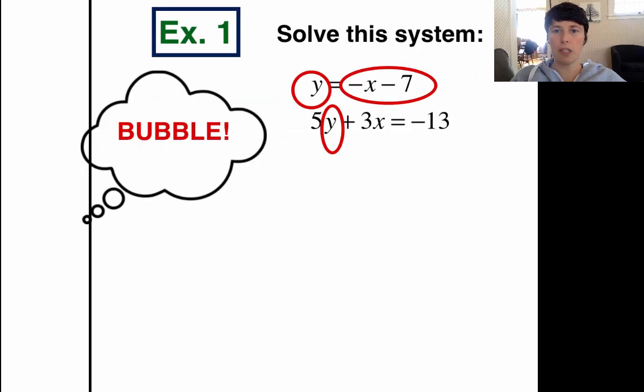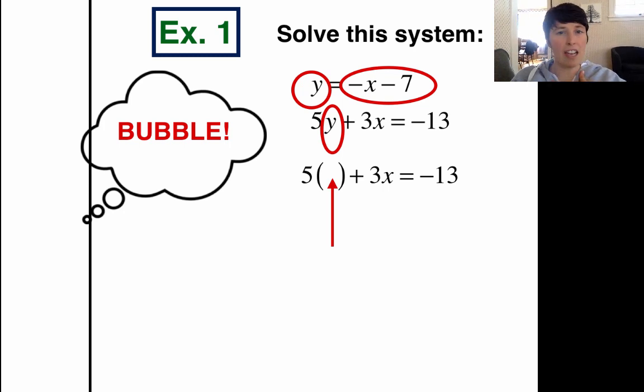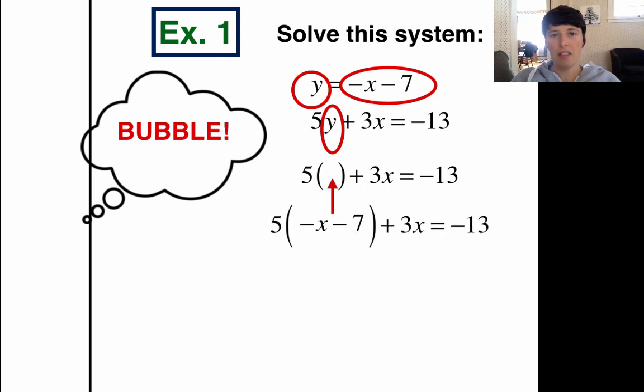Now I'm going to need a little more room to work, so I'm going to clear up my screen here. Here's what we're going to do. Instead of having a 5y plus 3x equals negative 13, we're going to have a 5 parenthesis plus 3x equals negative 13. And inside that parenthesis, we're replacing the y. We're substituting. Remember, if I had a substitute teacher in class, that means somebody comes to class and replaces me that day because I had to be out sick or something. Same thing. I'm going to replace the variable y with negative x minus 7. Because they're equal to each other, they're equivalent. We just figured that out. So instead of 5y, I have 5 parentheses negative x minus 7 plus 3x equals negative 13.